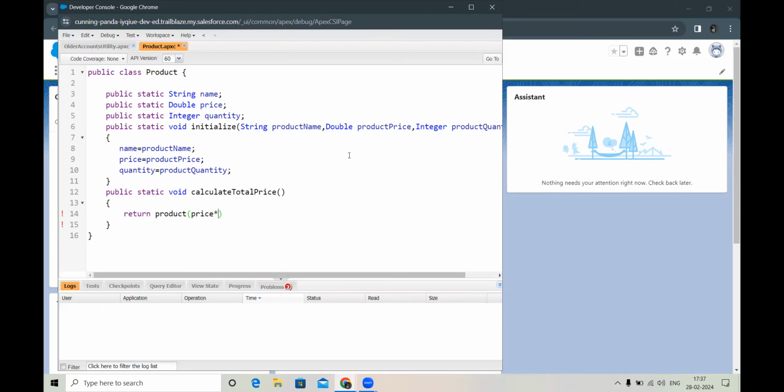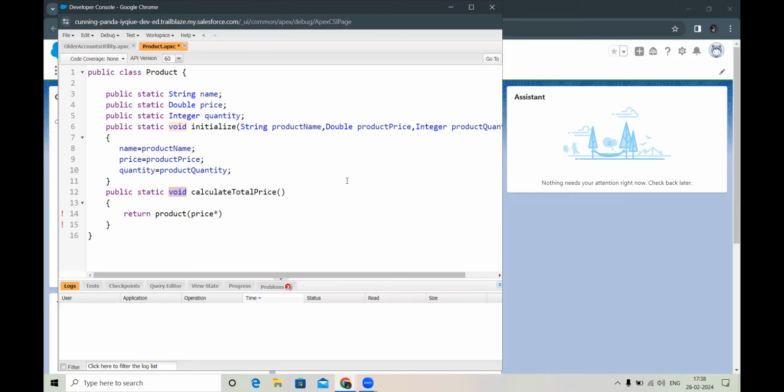Sirisha, and one more thing. Here we have written void, na? When will we write void? When we are not returning anything. Void means nothing we are returning. In this initialize function, we are not returning anything. But the calculate total price function, we are returning some value. Which type of value? Is it an integer, a double, a string? That we have to tell in the place of void. I am returning a double.